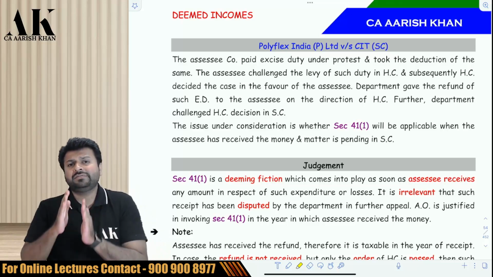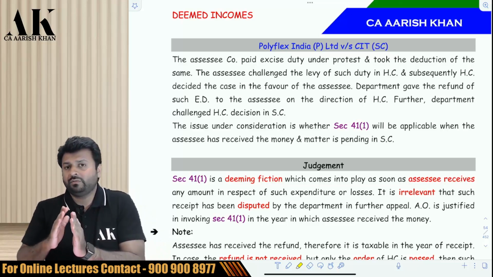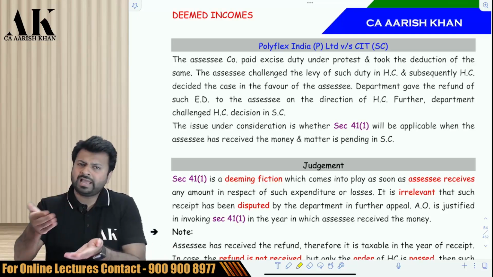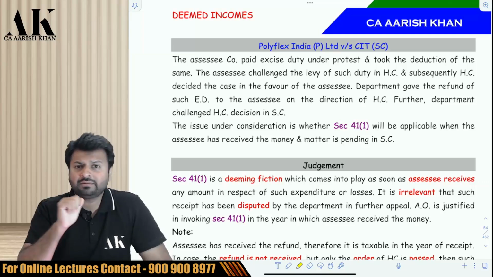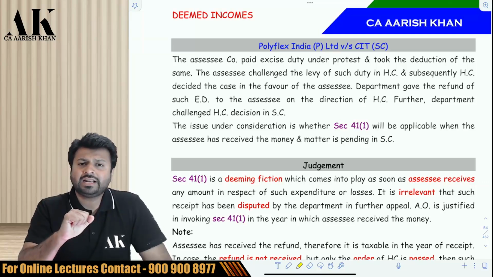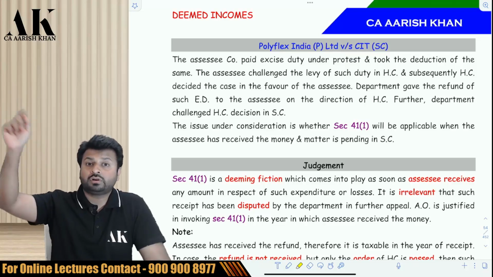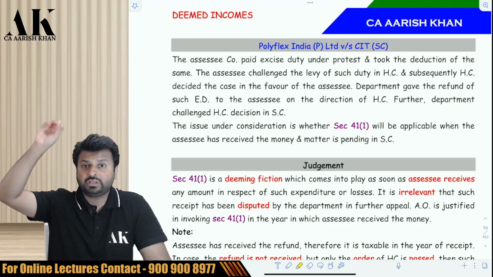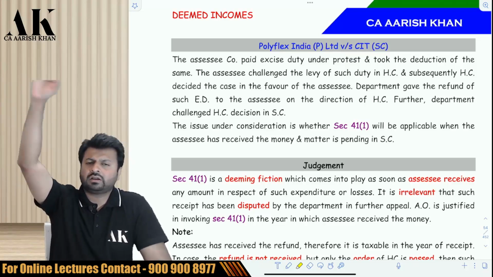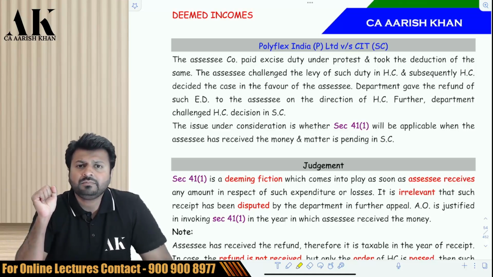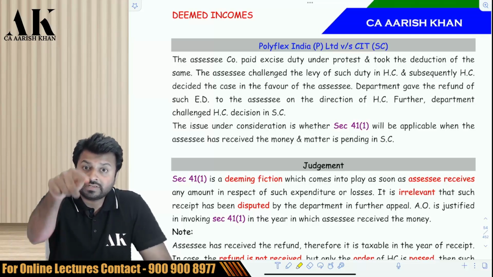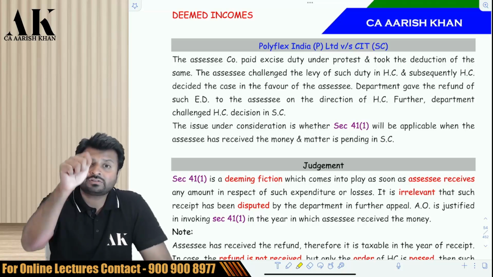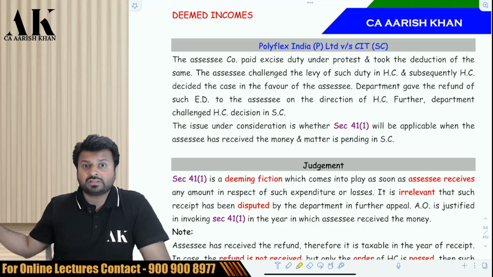So let us see where we stand. We are standing at a position where the matter is sub judice in Supreme Court, but I have received my refund as of now. So will that be subject to 41(1)? Assessee started raising an objection that it will not be subject to 41(1) because the matter is already sub judice in higher authority. Let Supreme Court give its verdict. Whatever verdict Supreme Court will give, then accordingly we will do the adjustments. But the assessing officer says that what Supreme Court will say has nothing to do with what has happened today. What has happened today? You have received the money. So you have to pay tax on 41(1) deemed income because you have claimed deduction earlier while making the payment.